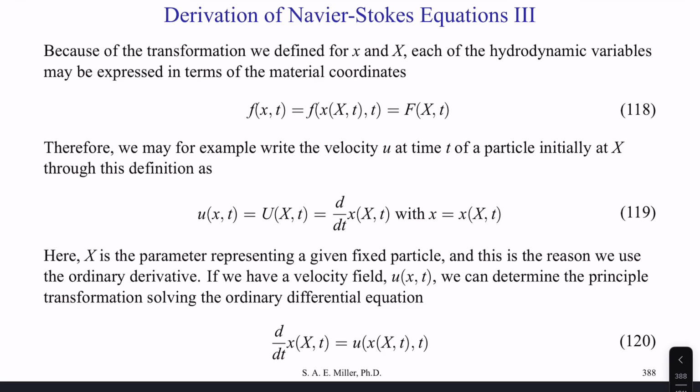Cap X is the parameter which represents a particular fixed particle, and this is the particular reason we can use the ordinary derivative. If we have a velocity field u of x and t, we can determine the principal transformation, solving the ODE, or ordinary differential equation, in 120. d dt of x will be therefore u of x and t.